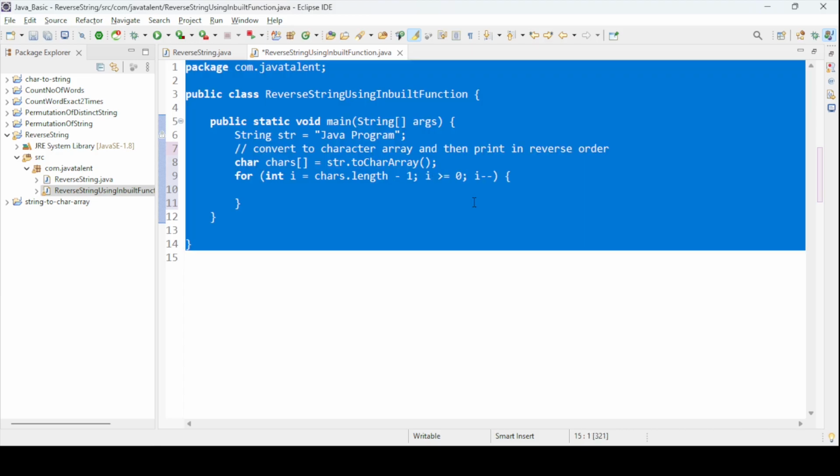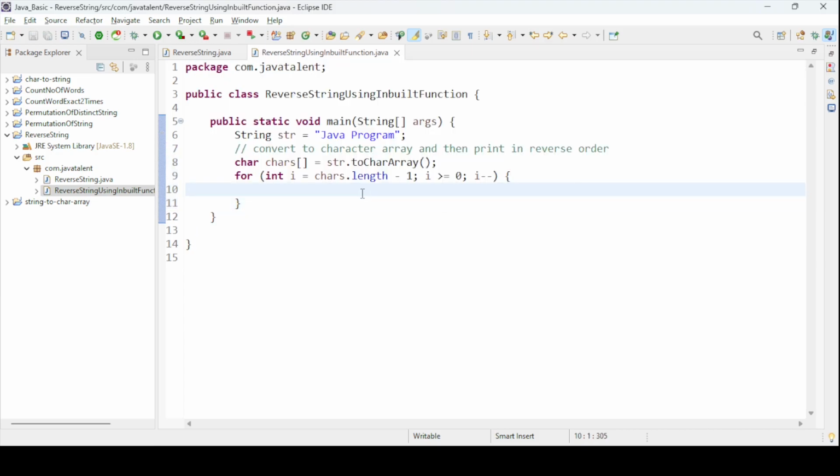That means from last to first, I'm going to traverse all the characters of the array, and then I'm going to print them, one by one value.